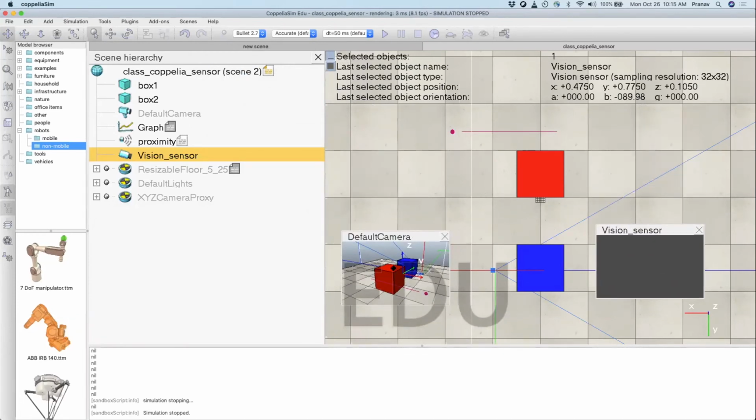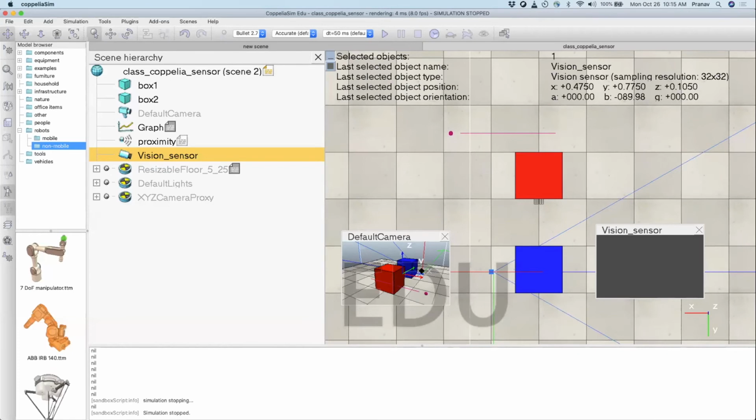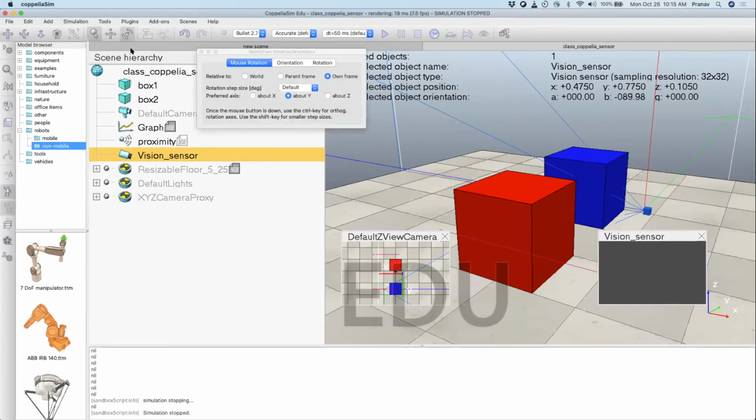Okay, so now the issue with this view is that you cannot rotate this view like the way you rotate this. So what you need to do is you need to swap these two first. So what I'll do is I'll just click twice on this default camera. So I'll click on this, and then you see that the views have got swapped. Now what I can do is I can actually rotate it the way I want. So I'm going to rotate this view using the tools here.